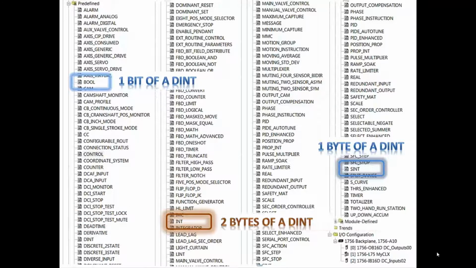I'm just saying that's all that's exposed if you define your tags with these atomic data types. And then, of course, we have an integer. An integer is 16 bits, so that's the two least significant bytes of a DINT, which would be bit 0 through bit 15. And again, if you have defined the tag as an integer, then you have used up a 32-bit double integer in the controller's memory.